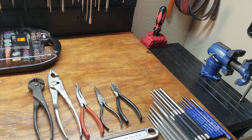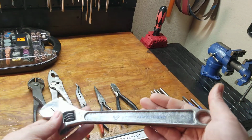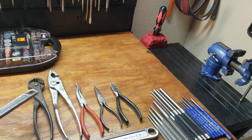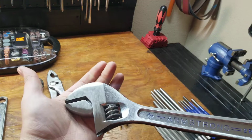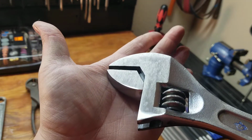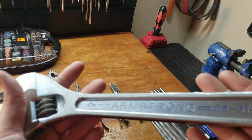Alright. Then I got a couple Armstrong adjustable wrenches. This is a 10-inch. I did clean them up a little bit. They weren't in horrible shape, but I did pretty good on this one. This is a 12-inch. It was a little bit rusty, but I got the finish that comes on it now. I think I did pretty good on the color too.